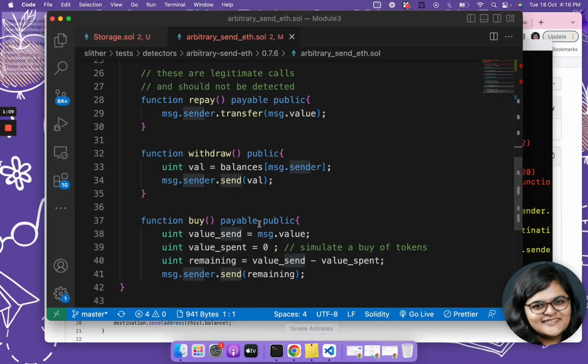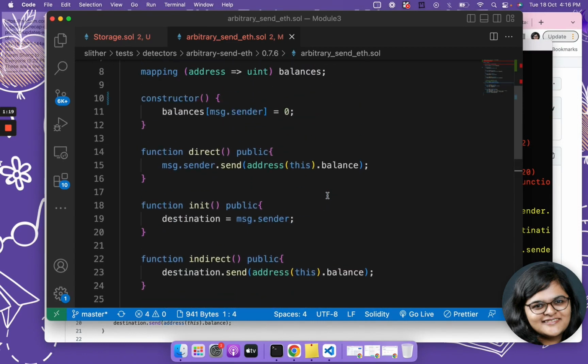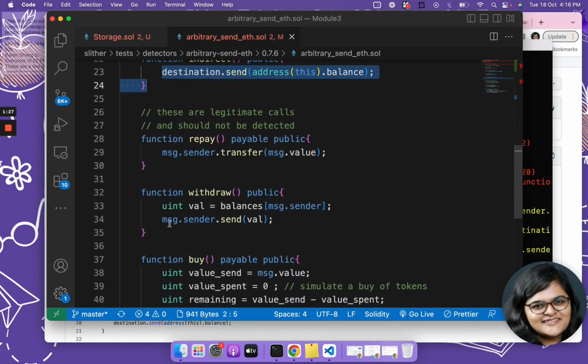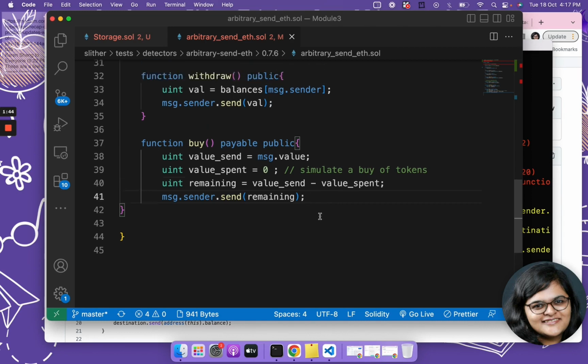So, if we take a look at the code, you can see that there is just the send being called and there is no consideration to whether it will fail or it will go ahead. So, you see send being used on 15 and then it's being used here as well. It's being used in the withdraw function as well as in the buy function. So, of course, what if the send fails, right? We have not accounted for that and we have not considered any testing for that path at all. Basically, we have not given any alternative route, right?